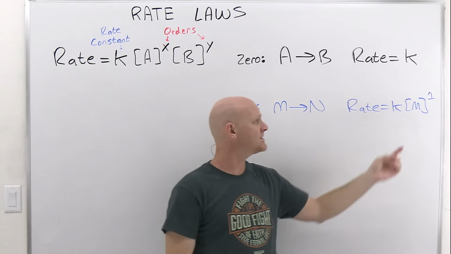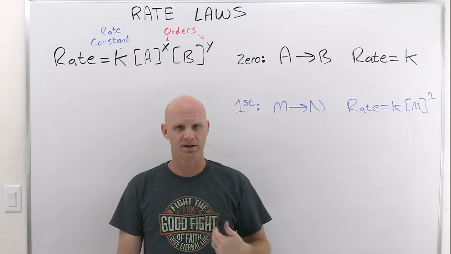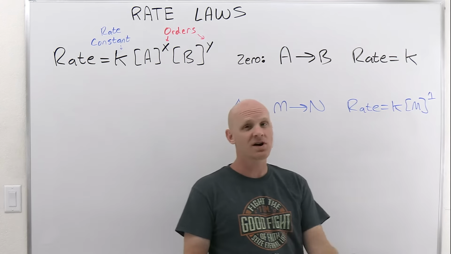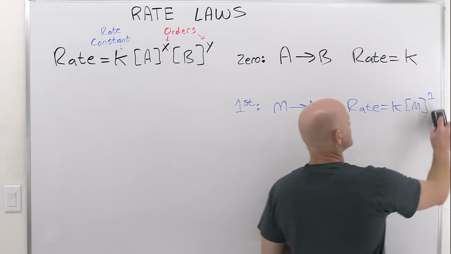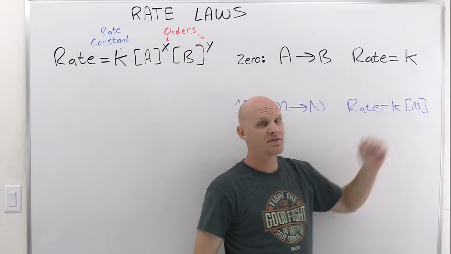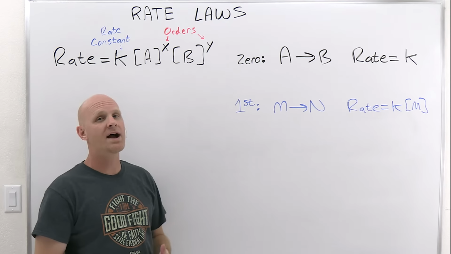But notice anything to the 1 power is itself. Like 3 to the 1 power is 3, 5 to the 1 power is 5. Well, the concentration of M to the 1 power is just the concentration of M. And so you often see that exponent completely omitted, and it's just implied that there's an exponent of 1 there. This is what a first order reaction typically looks like.